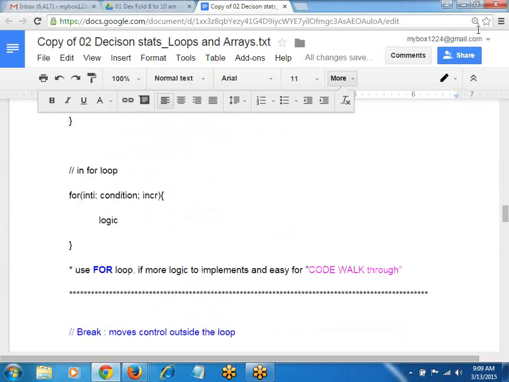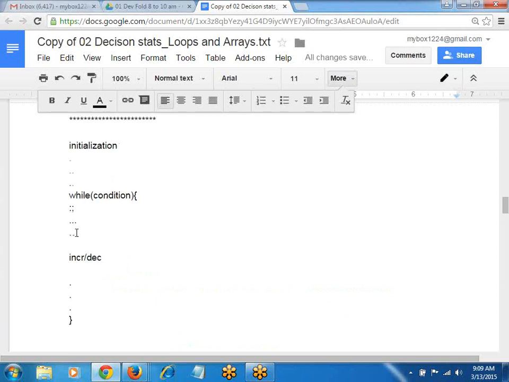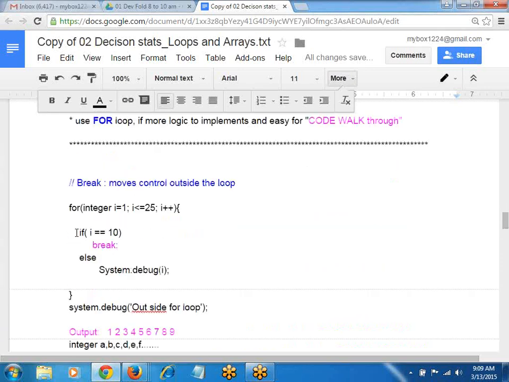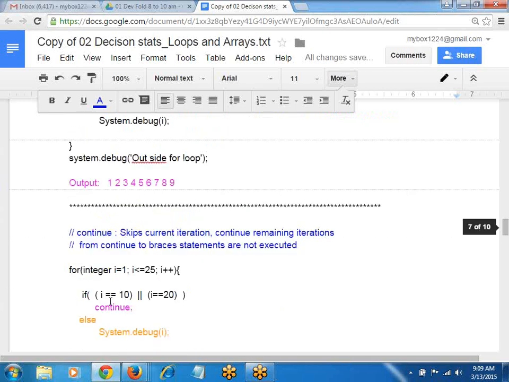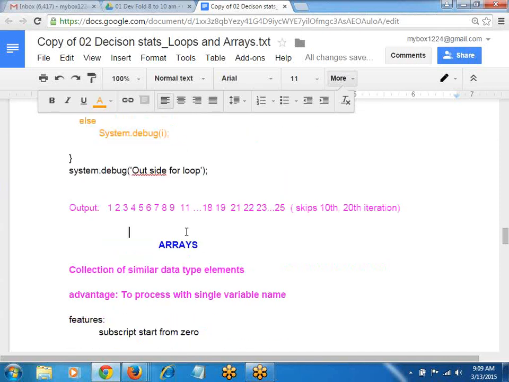When you go for while loop and for loop, if you write the logic, this logic repeats continuously. But when you go for the for loop, the logic you write, increment, initialization, condition, all are in separate places. For that you write break. It moves the control outside the loop. Wherever in that loop, it stops from there. When you go for continue, it skips the iteration, and the statements are skipped. You will go for else.